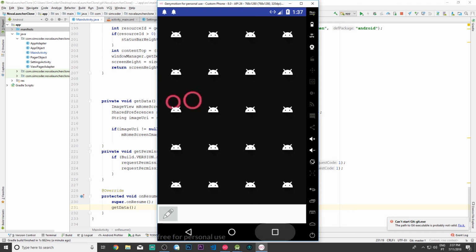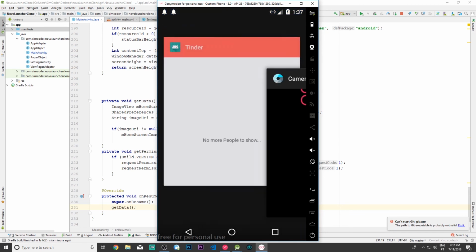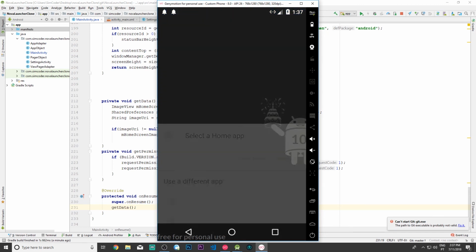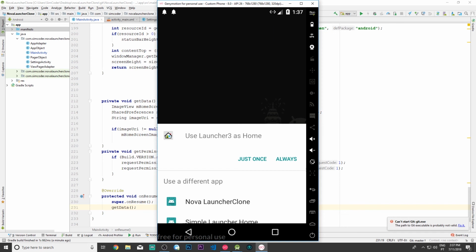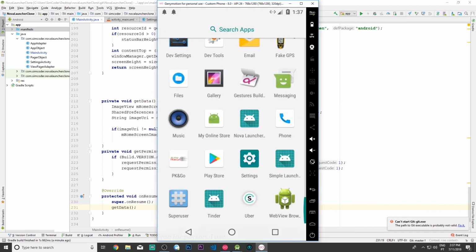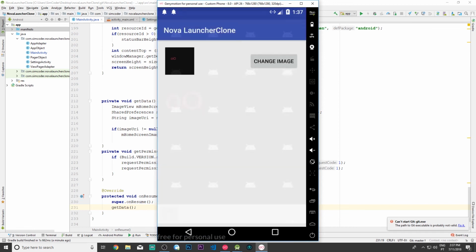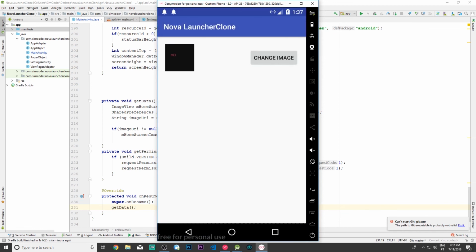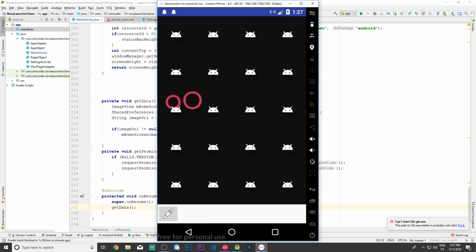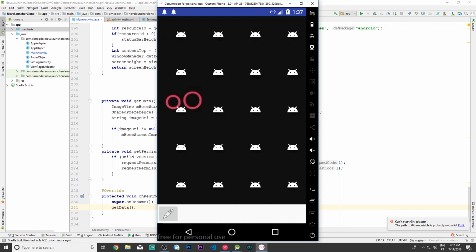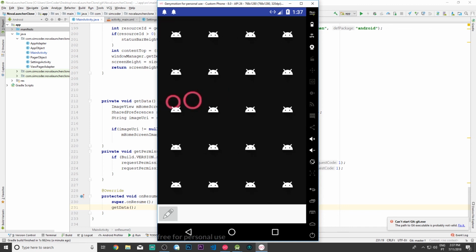And if we get out of it, then we expect that the image will continue there. So I'm going to go into our app, Novel Launcher app, and there we go. And if you come in here, the image shows again. So it is working just fine. We are now going to start developing the settings and choosing the number of rows, number of columns, things like that.